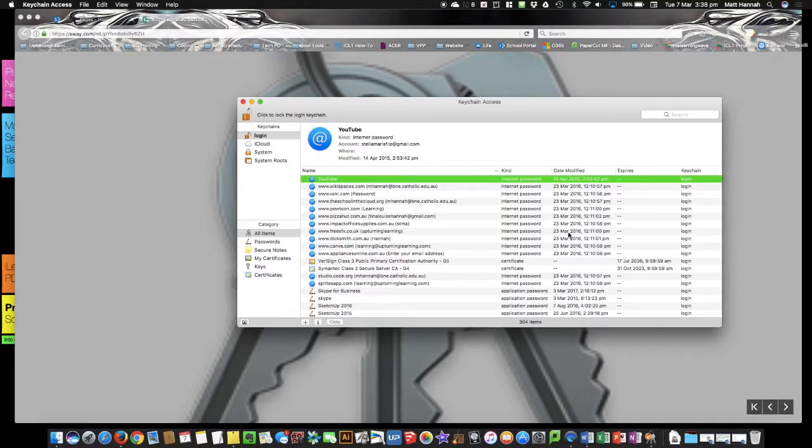A little point to note are the dates and things that are here. Sometimes you might have multiple passwords for that one website, depending on who logged in. Maybe you've got a partner that's got a Gmail account, and there's two lots of that on your MacBook. Or you updated it at some point, so I always look for the most recent date on it. That's usually the right one, but you can try a few different ones, but that's where you find it. If it's not in there, it's probably because you didn't ask it to remember, and you're out of luck with that one. Sorry, but that's where KeyChain is and how KeyChain works.